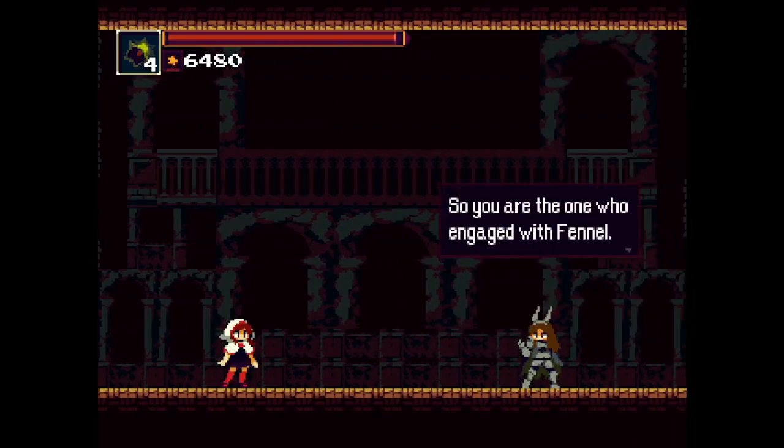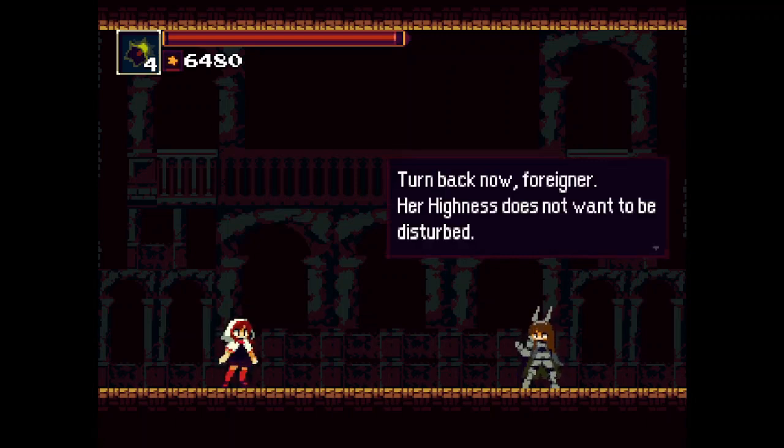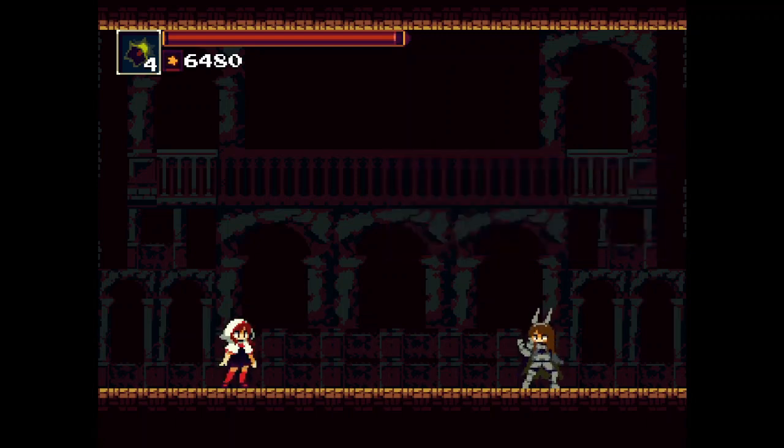Oh boy. So you are the one who engaged with Fennel. Turn back now, foreigner. Her Highness does not want to be disturbed. Such impudence. Magnolia!